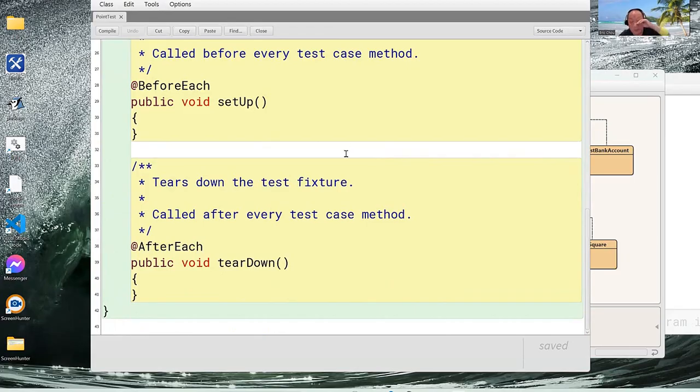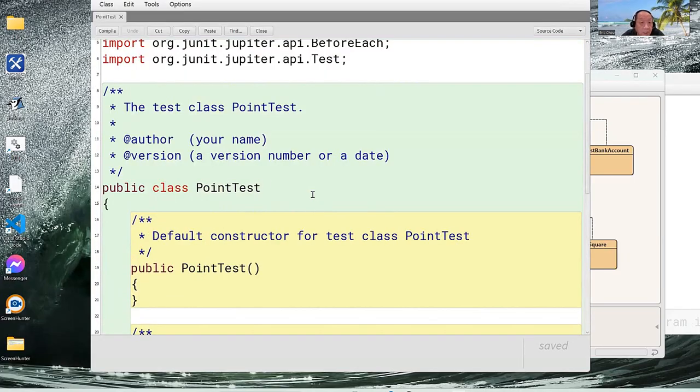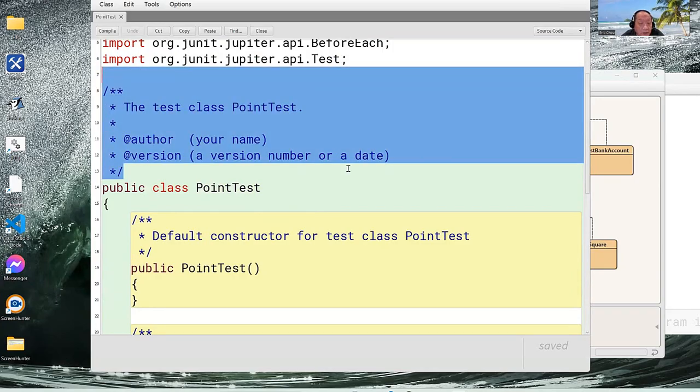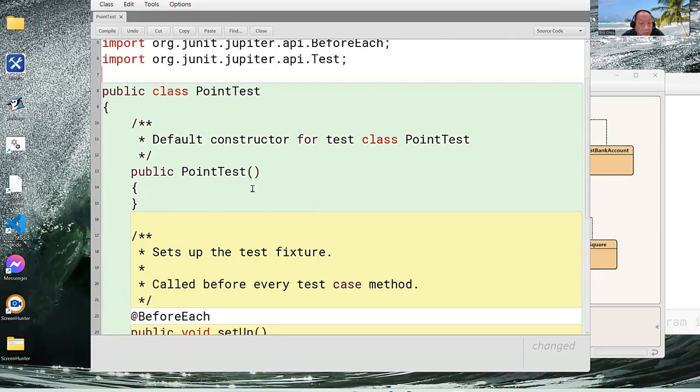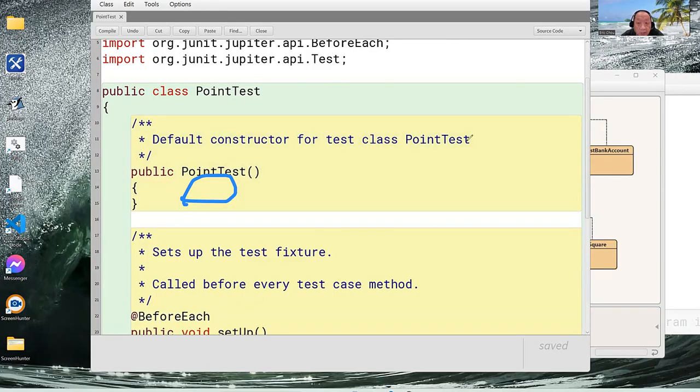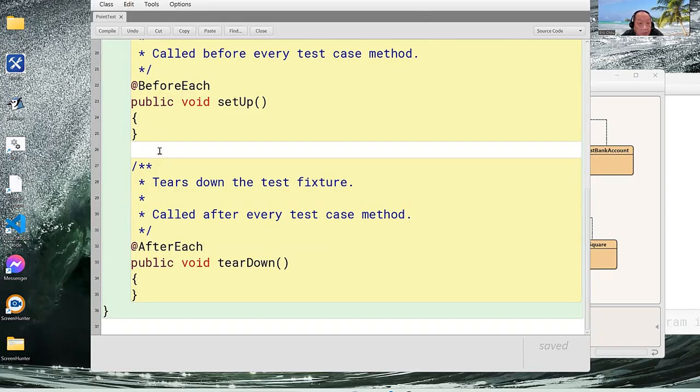Okay, and then there's a setup, there's an after, and there are tester methods that help you do testing. This one is called point testing, and then you can define your basic variables right here and do testing over there. There's a before test, there's an after each, there is a teardown.